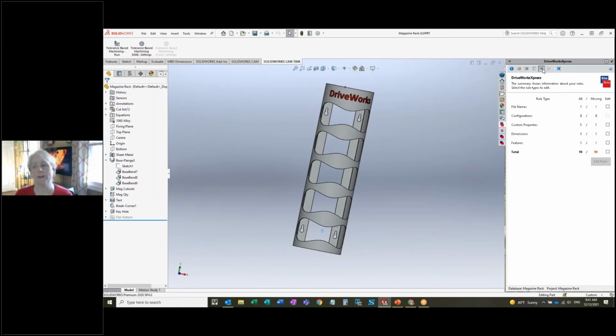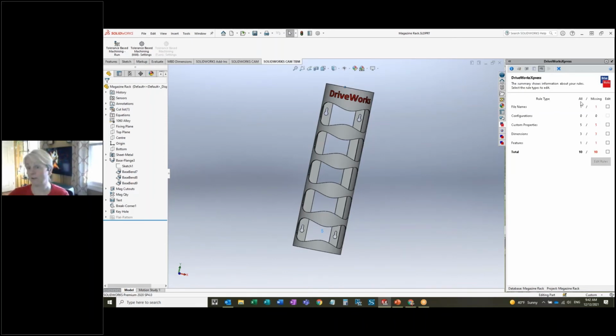So the first thing I'm going to do is I'm going to build a file name rule. So you have the ability, when I talked about DriveWorks being able to take this model and make it into brand new parts, I can drive the name of that file in DriveWorks. And so quickly before I get into that, again, it's showing you when I had captured those 3 dimensions, it's telling me I have missing rules for those 3 with the feature. So it's telling me the areas that I need to go into to build some rules.